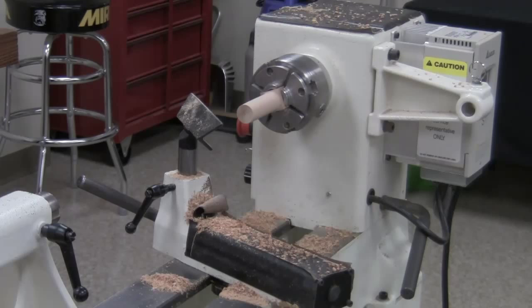What did I do with the drill chuck? To the right. Ah, there you go. Thank you.